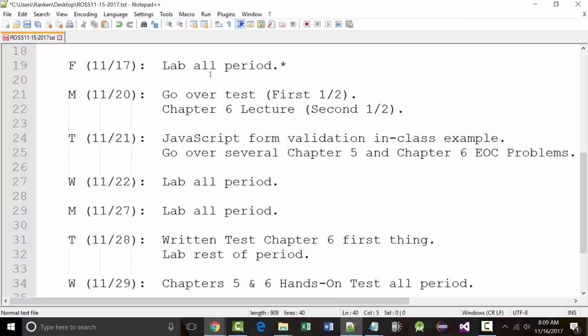On Monday, I'm going to go over the test. I have not received word back from Jeremy, so worst case scenario, and maybe that's a best case scenario, I don't know. The test is open book and open notes, so you can just take it in here if you want to do that. That's fine. But I will talk to Jeremy because they have a testing station over there in the other building. It's quieter. I just thought that might be easier for you.